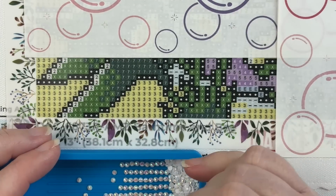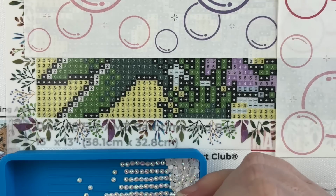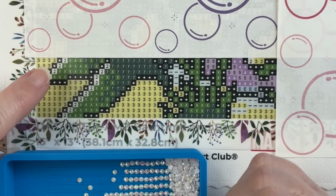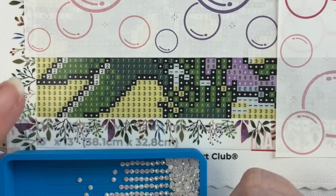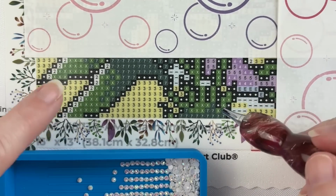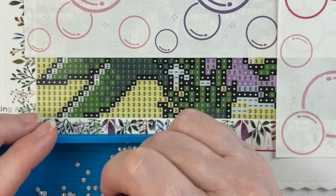All right, let me get my timer started here. And as always, I'm going to start with my ABs. So 2 and 3 are ABs in this section. So I'm going to start there. I don't think I have any other ones. I'm adding 2 other ABs and I don't see them anywhere. So I'm going to start there.